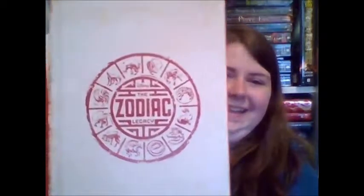But this one is the tiger. If you can see the little glimmer here, there's a tiger, and I'm so excited to read this. And I love it naked as well. It's beautiful when it's naked. Look at it. It's beautiful. So I'm excited. I got a lot of pretty good books at this used bookstore.